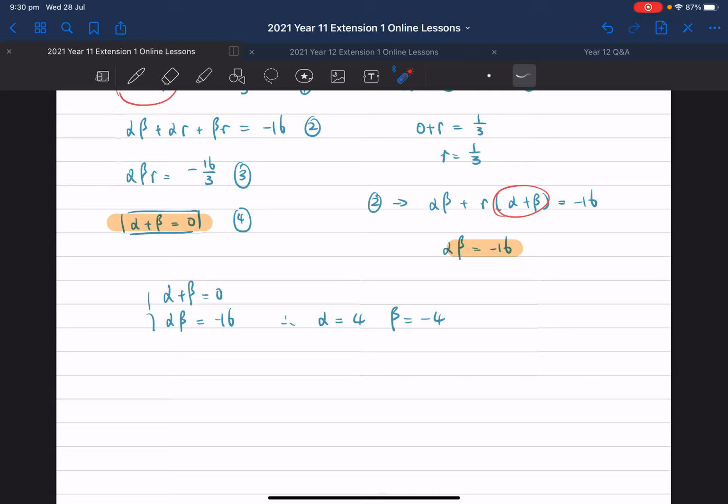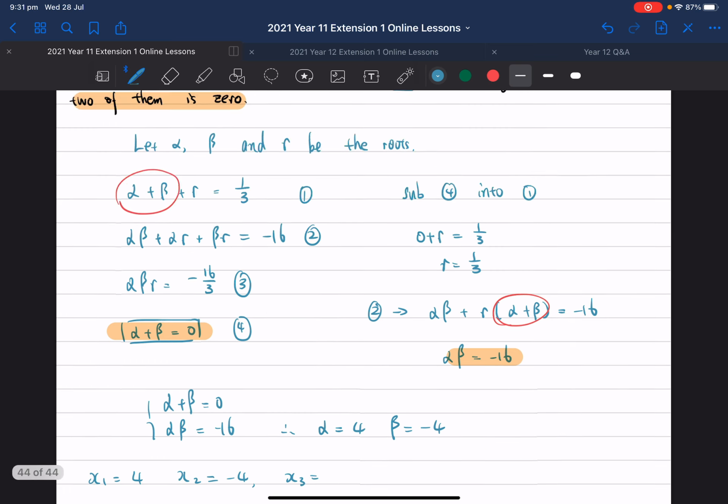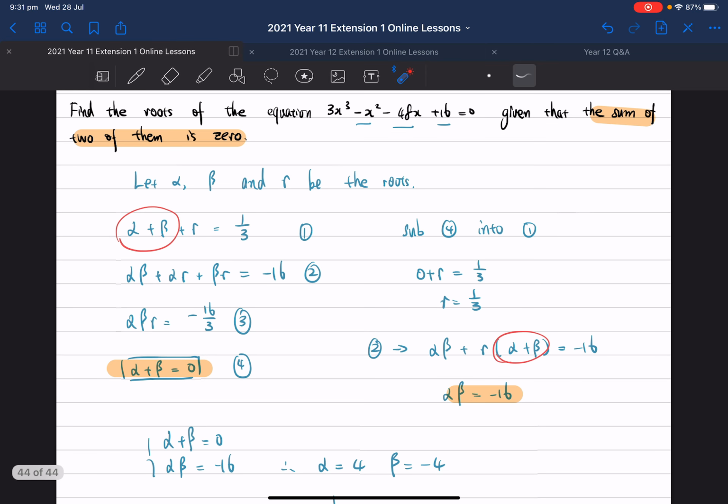Well, I guess in real exams, unless that's a proof question where you need to show working out, and if this is just a part of the question, yeah, why not? We can, by inspection. The sum of these two must be 0, and the product must be -16. Of course, one is 4, the other one is -4. So you have solved the question, and you have found all the roots. First root is 4, second root is -4, the third one is 1 over 3. The order is not important, so you can switch them around if you want to, but these are the 3 roots for that question.